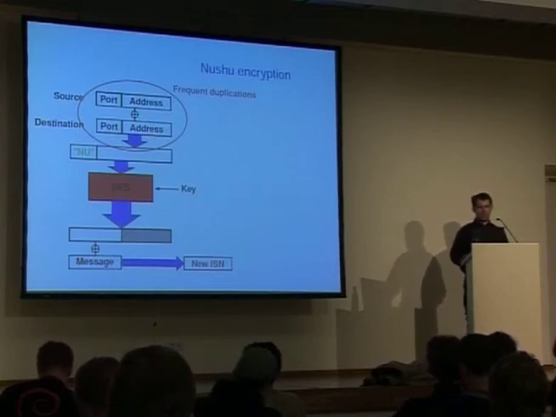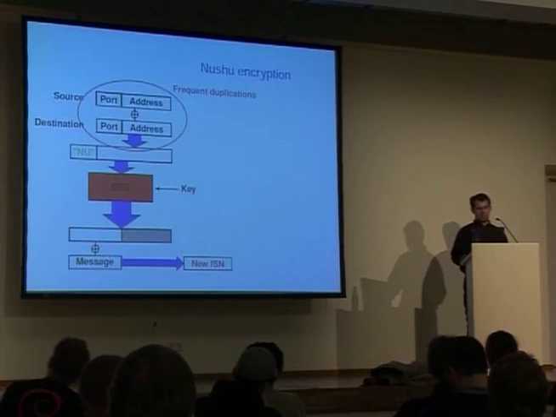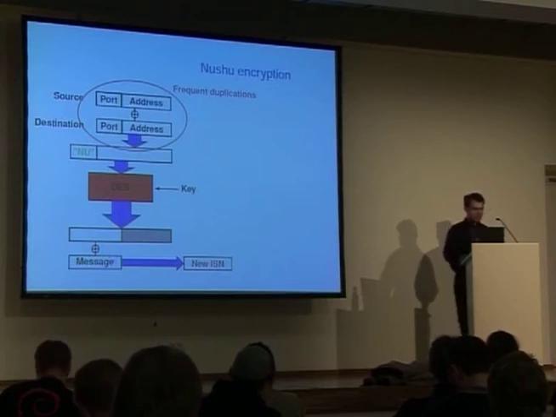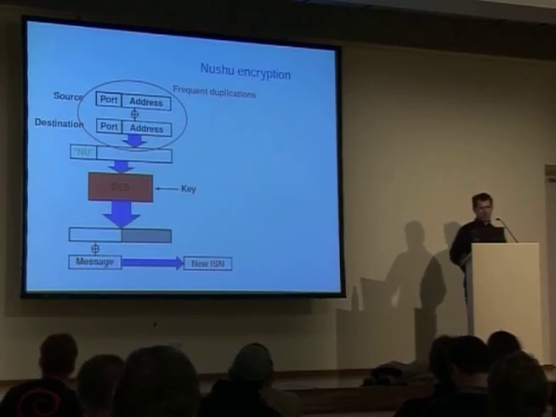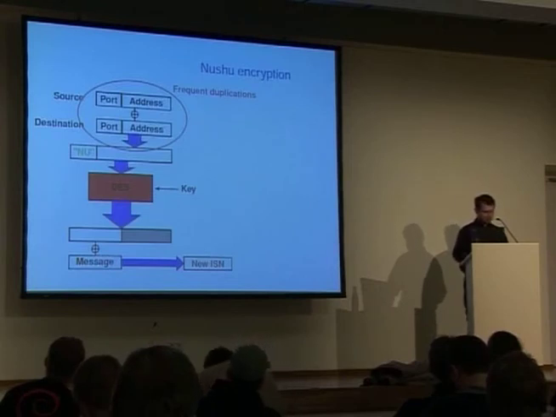The worst case is if you're using a web proxy, then the destination address is always going to be the same. The port is always going to be 8080. The source address is always going to be the same, and you've only got the source port number left. At best, that's going to be 16 bits. In practice, it's going to be a lot less. When I've been looking at some packet dumps, in practice, about half of the packets you receive are going to be duplicated in this way.